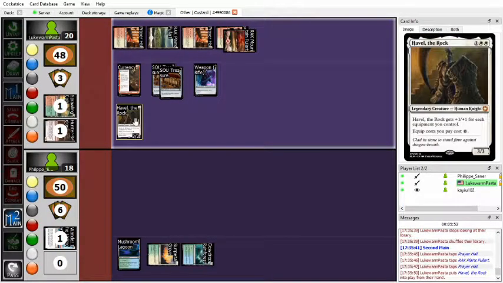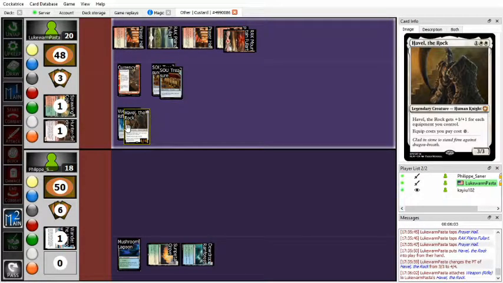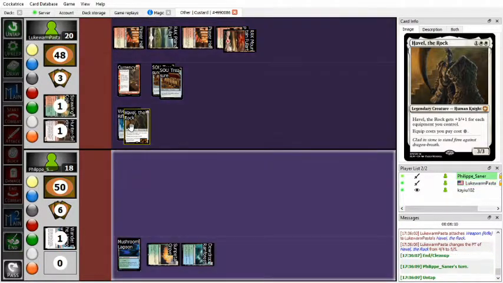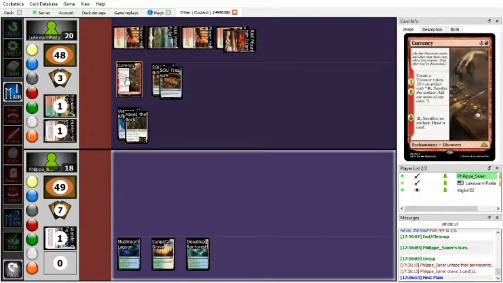Main 2 playing Havel the Rock. And this is basically the nut of the deck. So next turn can equip the weapon, and Havel attacks as a 5/5 because it's +1/+1 from the weapon and +1/+1 from his own ability. And then even if Pasta doesn't have gas in hand, can start sacrificing the treasures next turn to draw cards with the currency.